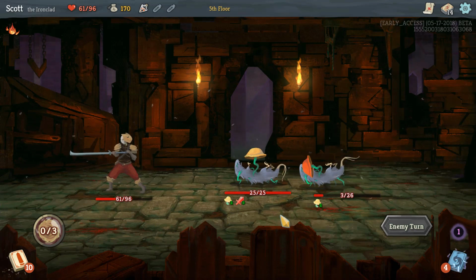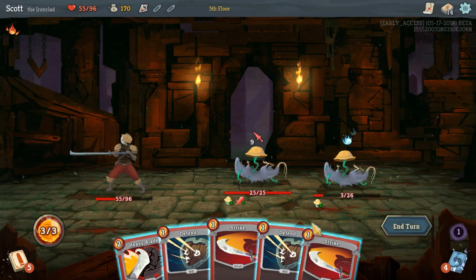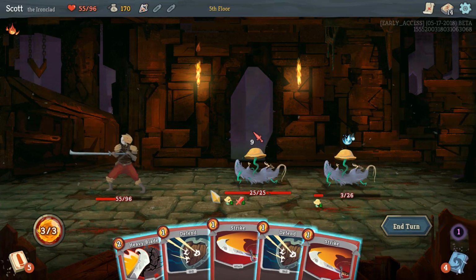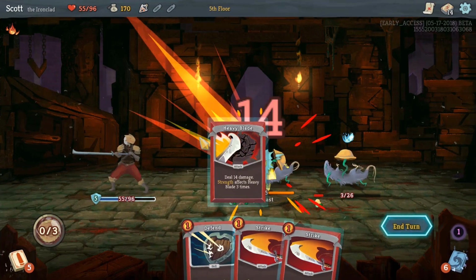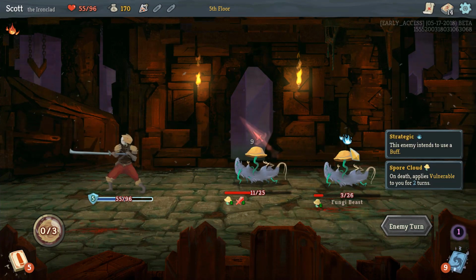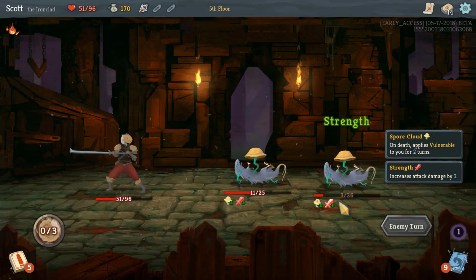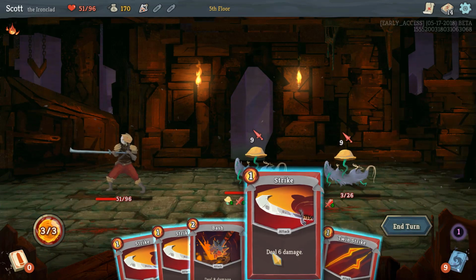Ooh, I forgot they did that. On death, they apply vulnerability for 2 turns. Ugh. Okay, we knew where this was coming. He's gonna do a lot. Let's put this up and Heavy Blade him. That way we won't get vulnerable. He's going to just do a buff anyway, so we can kill him at our leisure next turn. It's not too bad. He's a priority target now because he'll be easy to kill. So let's take him out.